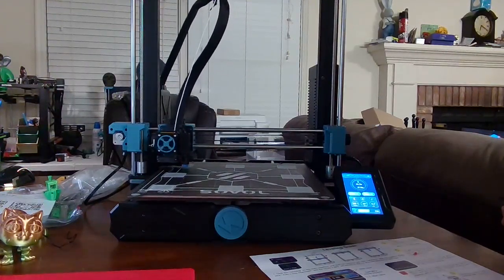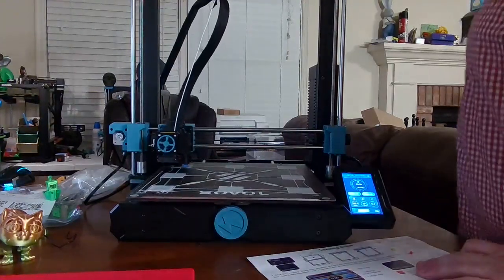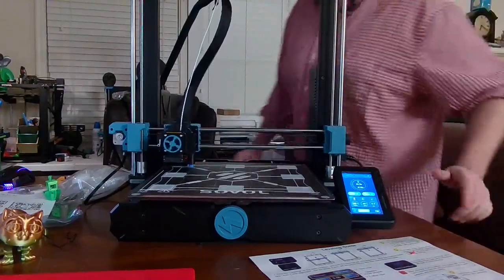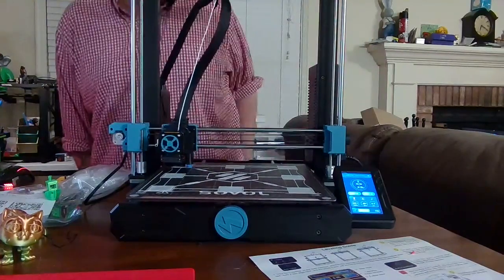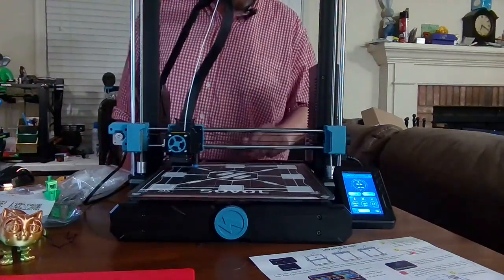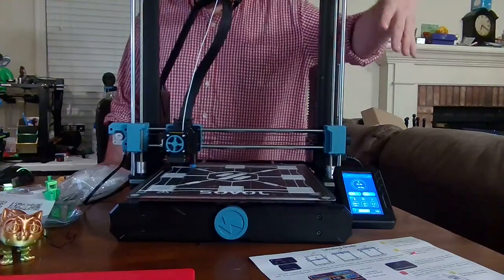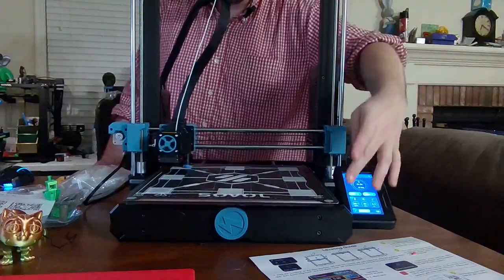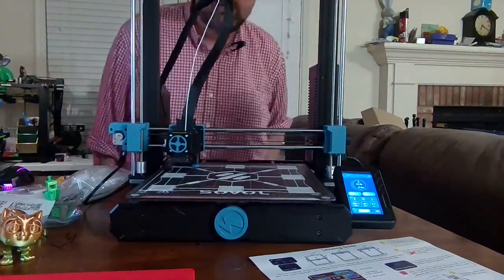It's definitely a big item to be slinging back and forth. That's one downfall, I guess, with the bed slingers, is when you get up to this size, you've got to have a pretty sturdy surface to put it on, or the shaking is going to give you a bunch of layer lines and stuff like that. It's got to be sturdy. A lot of times you'll see them with that rod that goes from the top down to the corners to help keep it stabilized so it doesn't shake.